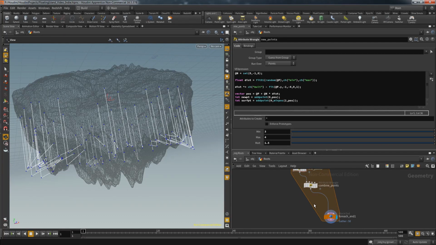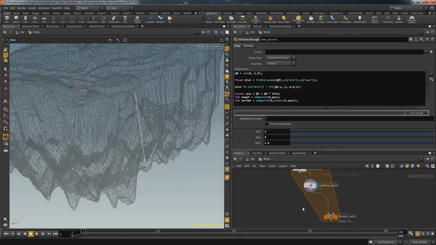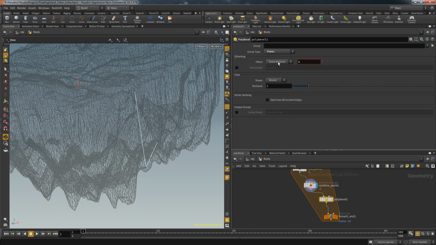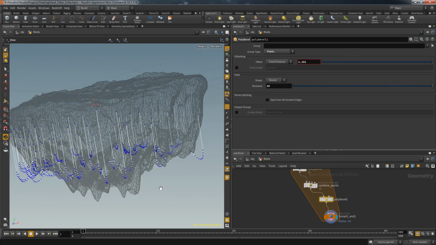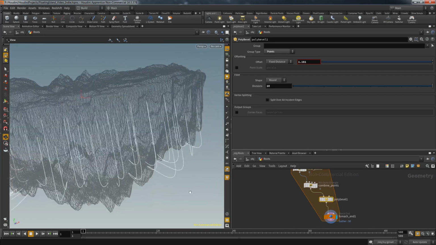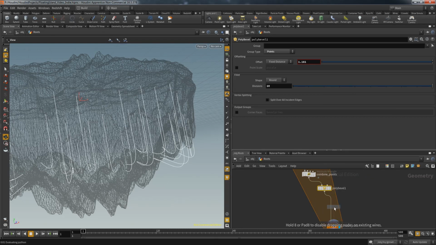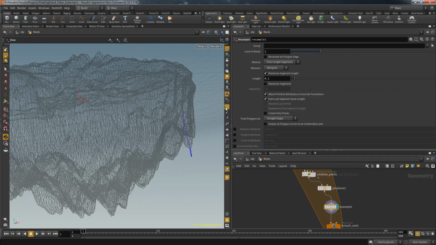And now it's time to create the curve. Create a pulley bevel node, set the type to points, increase the divisions quite a lot, and then push up the distance just far enough to create a nice smooth curve. Of course we also want to apply some kind of noise, and to make that possible we need more points. So let's use a resample node. In my case the default settings should be fine for now.